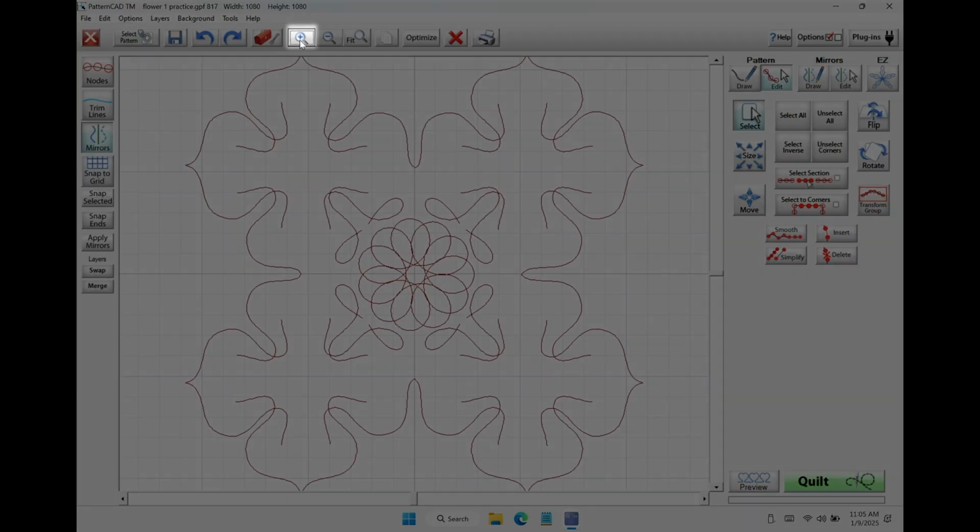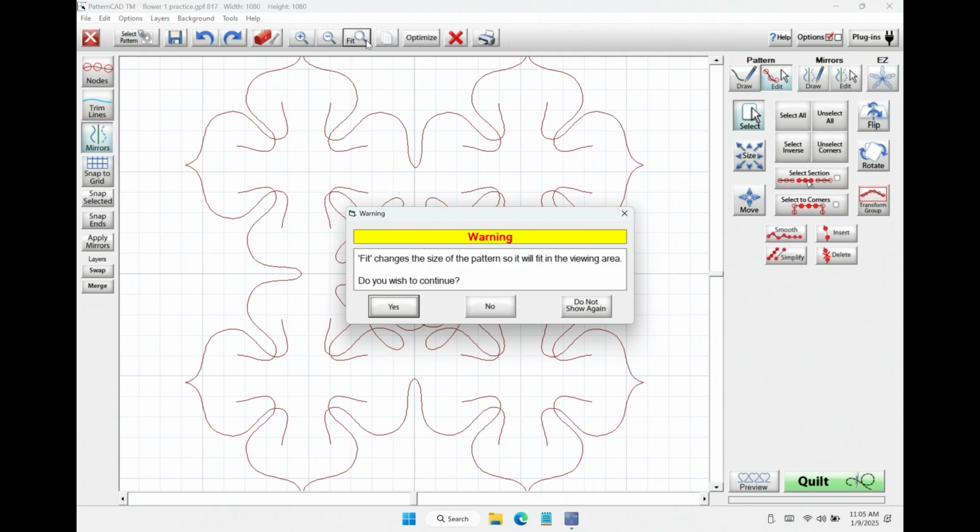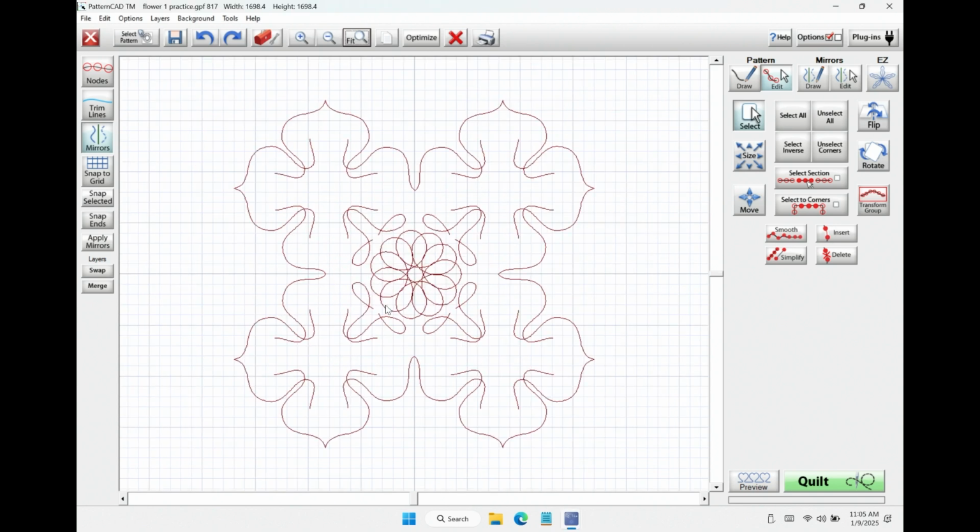This allows you to zoom in. I can zoom out, or I can fit it to the screen. It's going to give me this warning, and I can choose whether to continue or not, and I can check "don't bother me again with this." I just like to leave those things up just in case. And so it's going to take it back to fit however I have this and get me back to being able to see the overview of all of it.